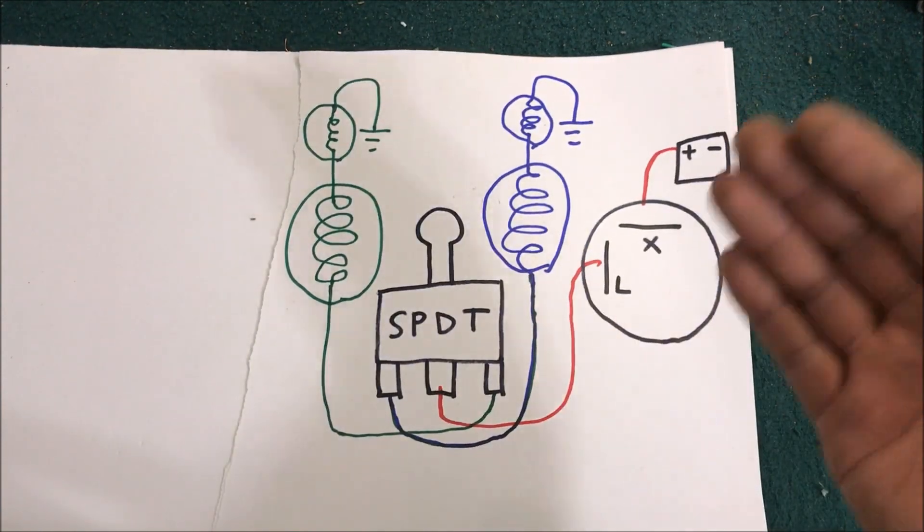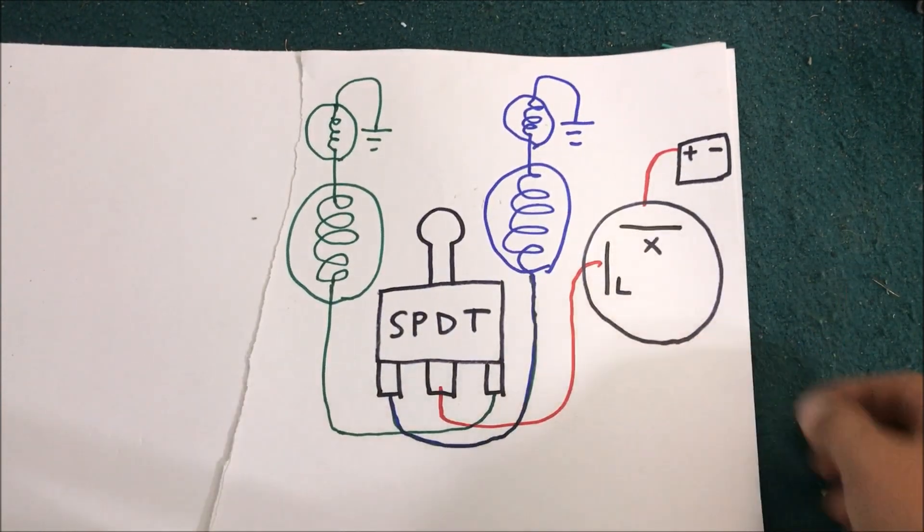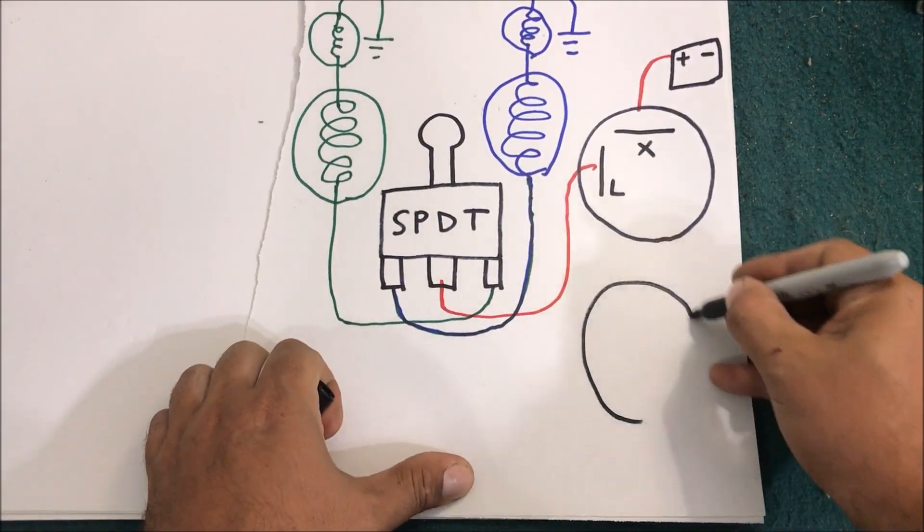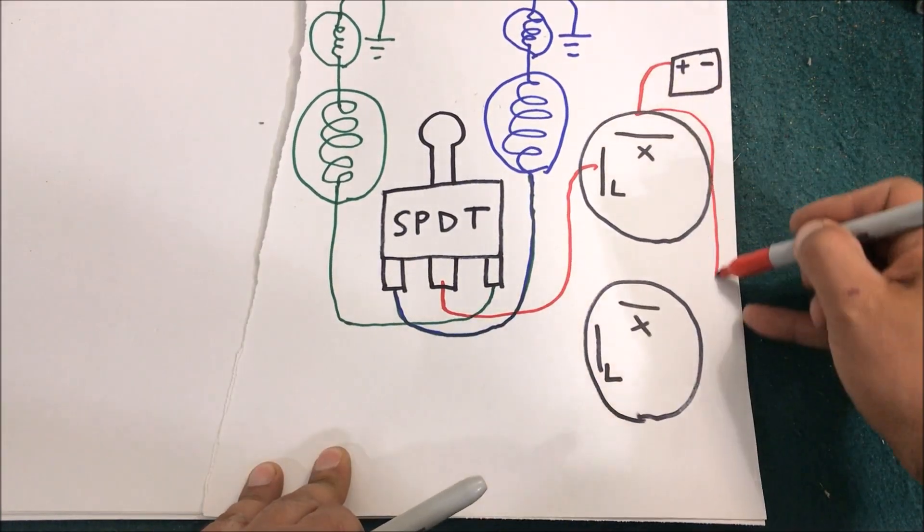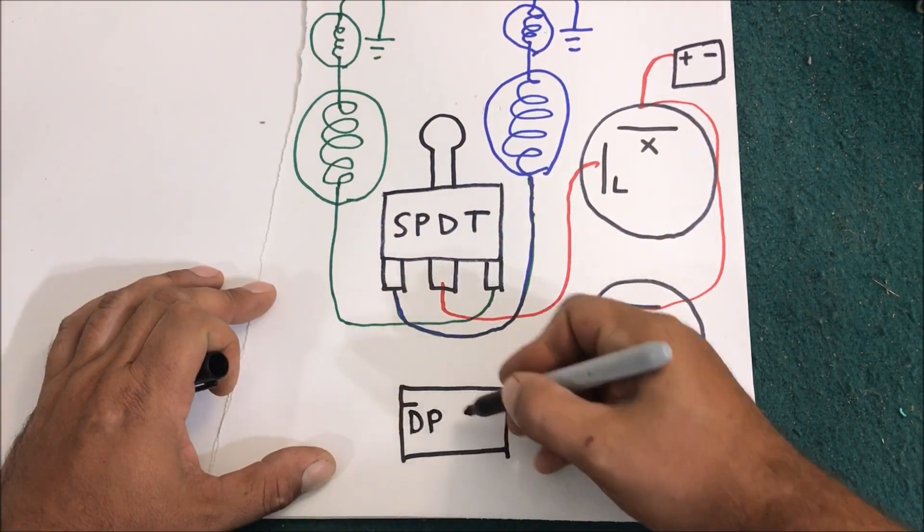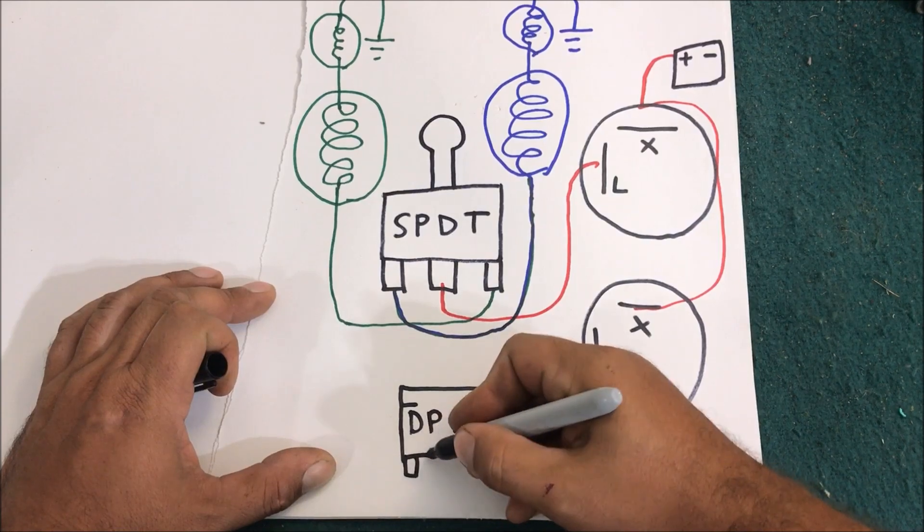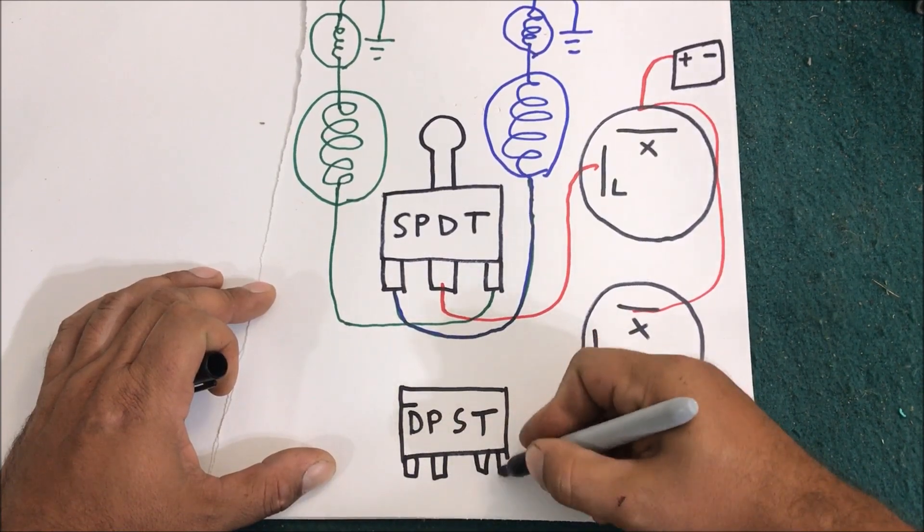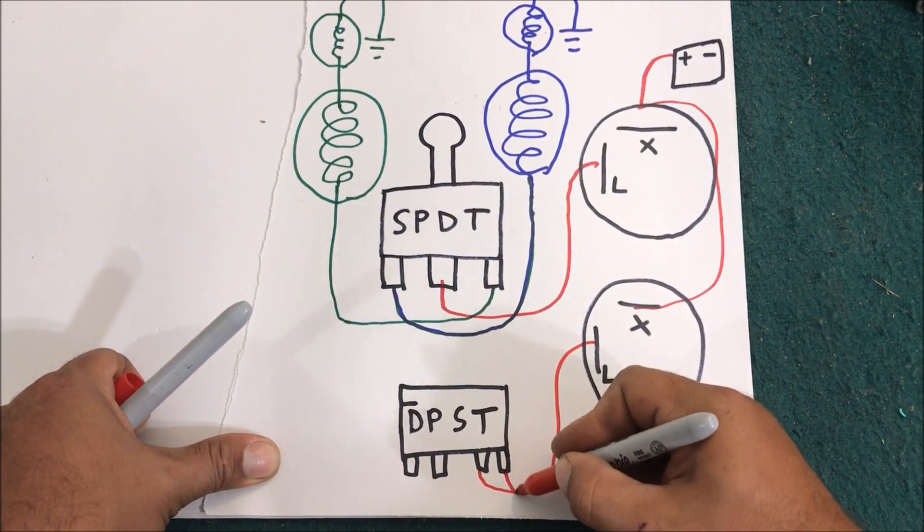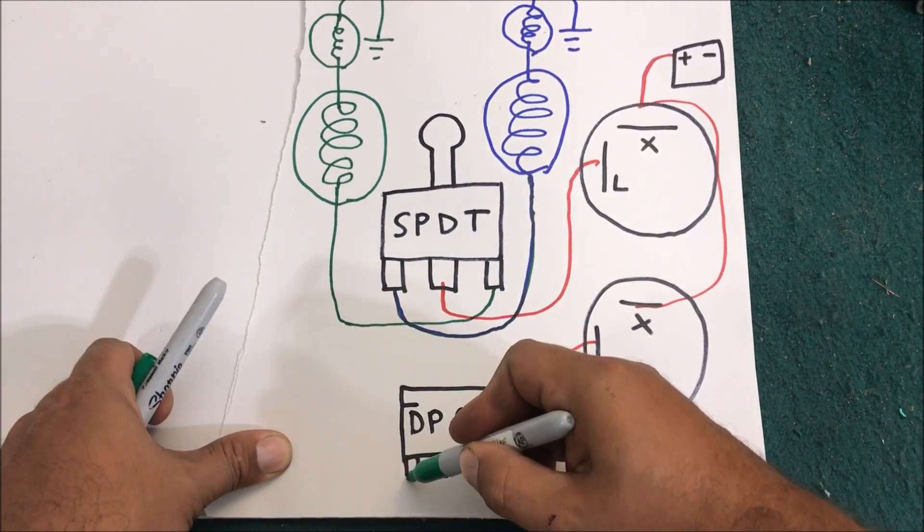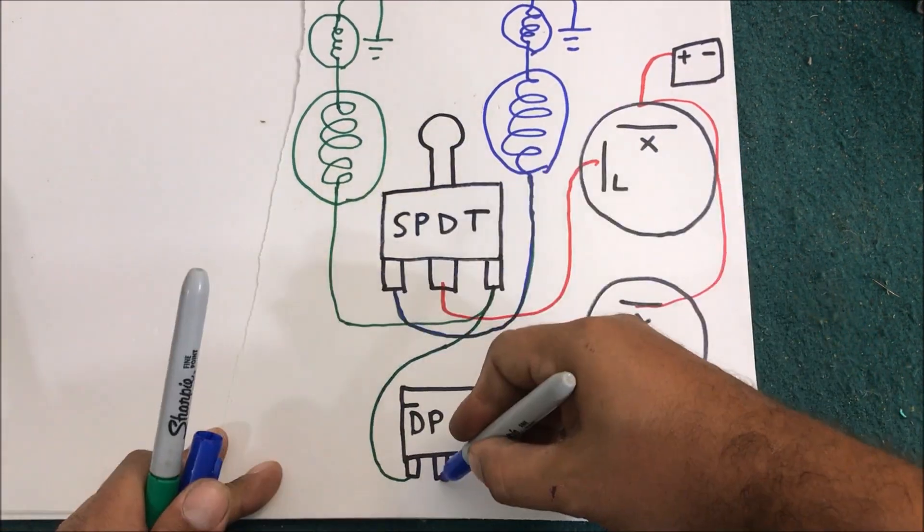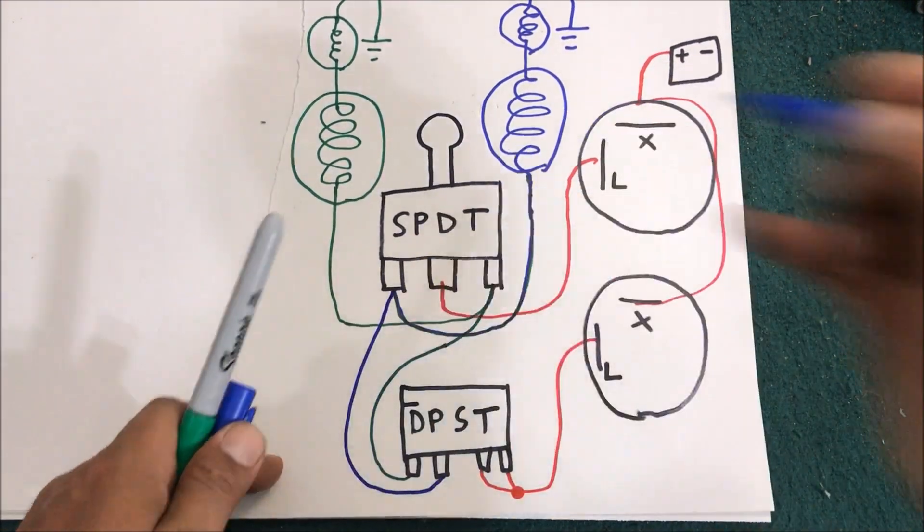Now we're going to wire it up in real life, but this is literally the wire diagram to wire up signal lights. Now to add the hazard we need another flasher. You know you can get power from the same one, it don't matter. Now this switch needs to be a double pole single throw switch. It's going to have four terminals. You're wiring these two like that.